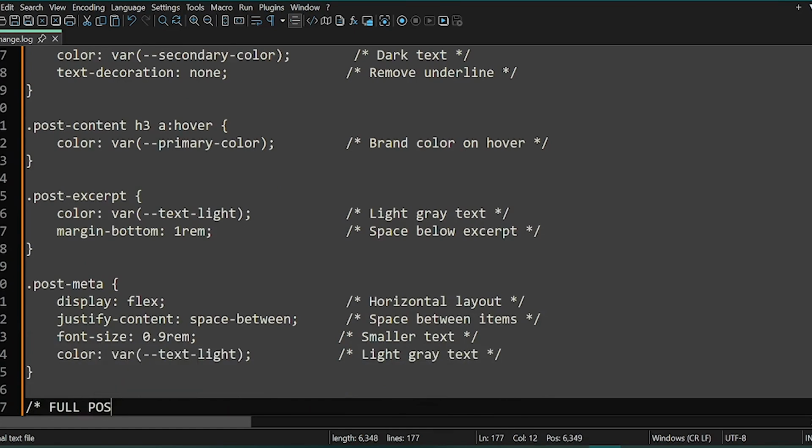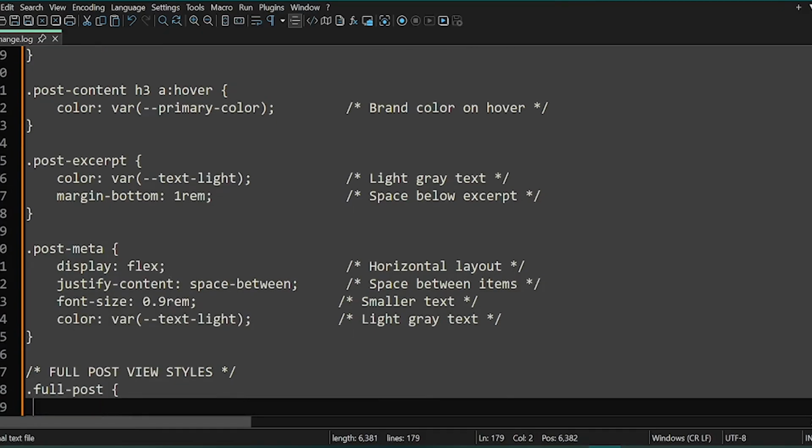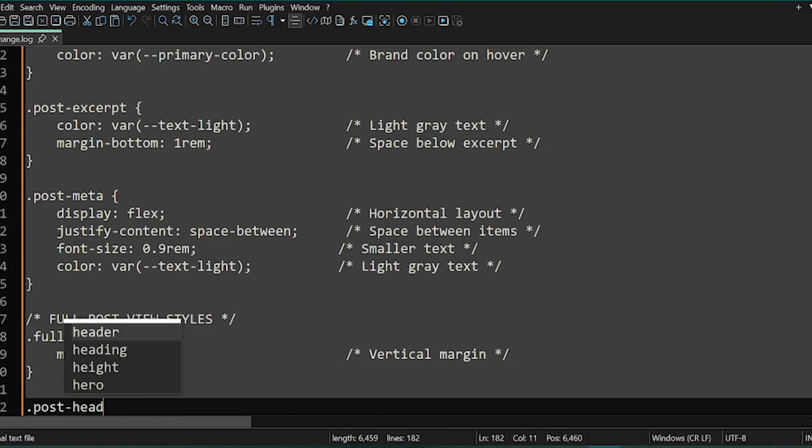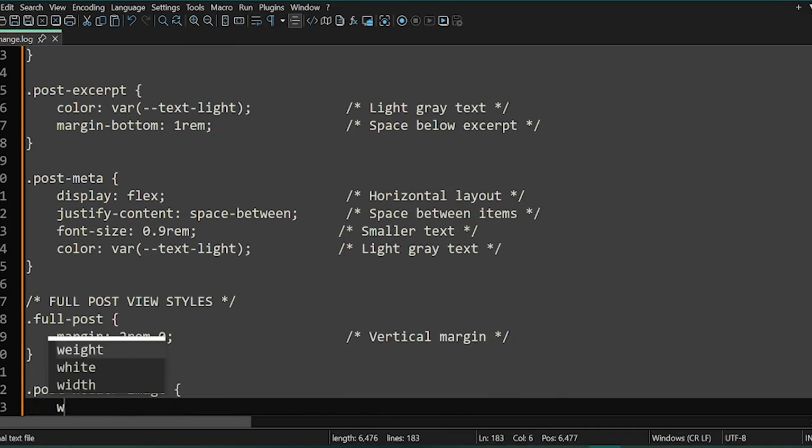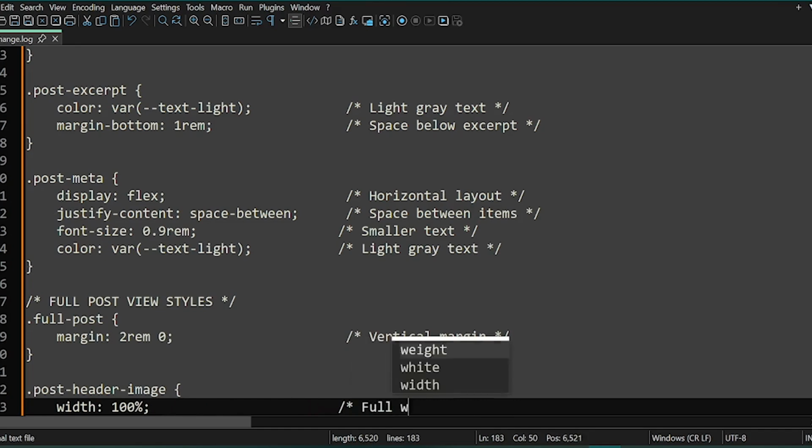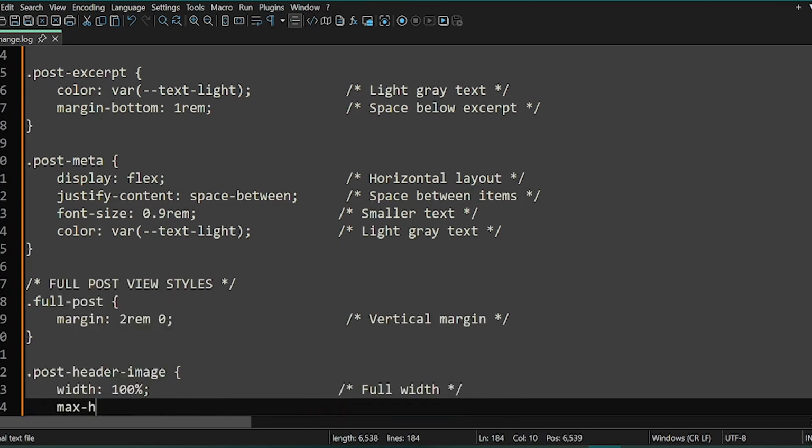And finally we can look at full post view style. So .full-post will have attribute of margin 2 rem 0, and this will hold the vertical margin. And .post-header-image width will be 100%, which means full width. And maximum height will be 500 pixels, which means that is the fixed height.